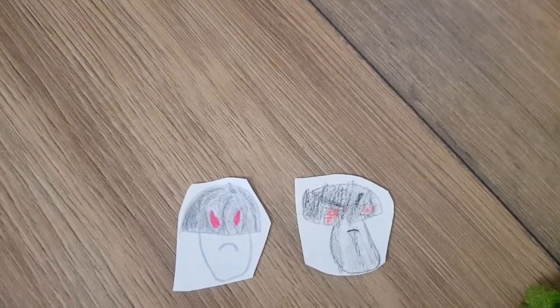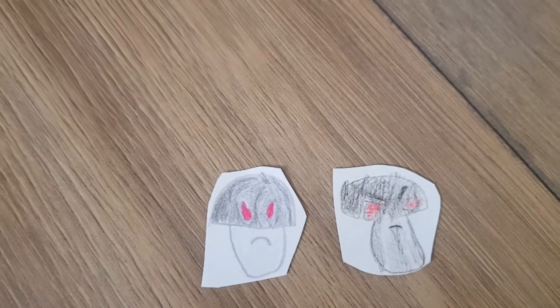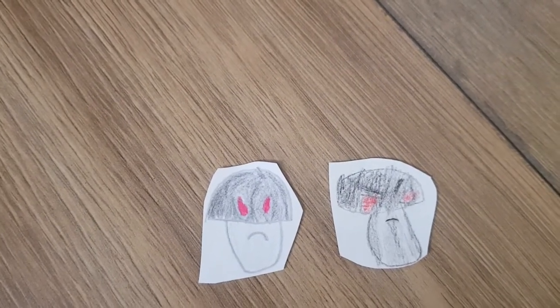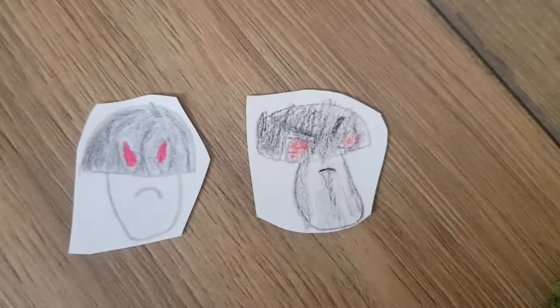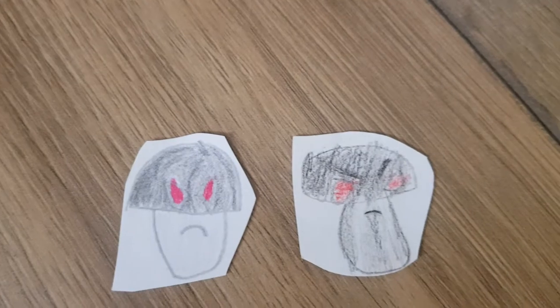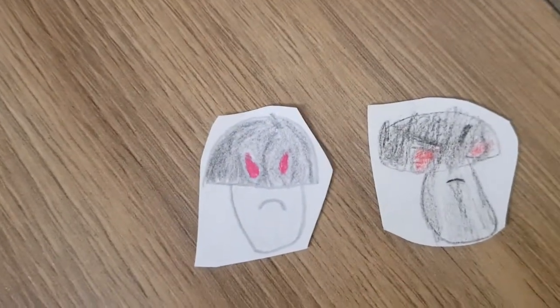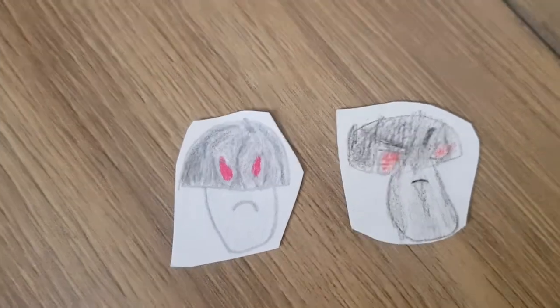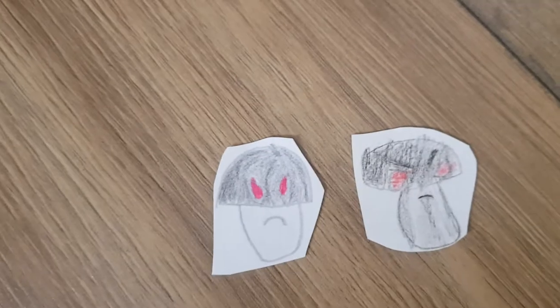Finally, we have Doom Shroom. This one's hard. I don't know which one I like more. The first one looks like I have no idea. And the other one actually reminds me of the one in PvZ Heroes. Yeah, Doom Shroom in PvZ Heroes. And I don't know what this is. Yeah, both aren't that good. Well, I really need to put more detail into the plants.